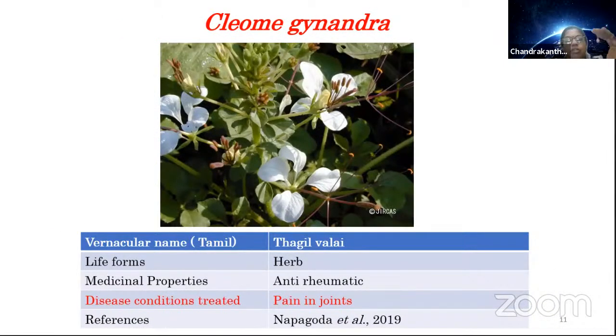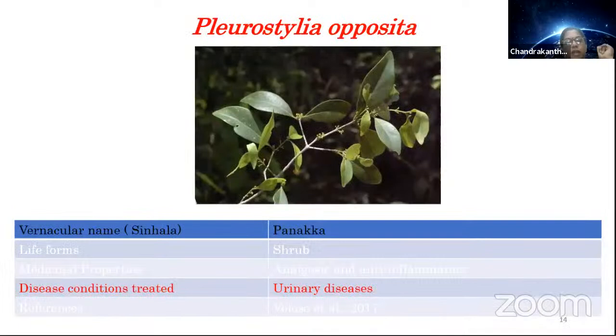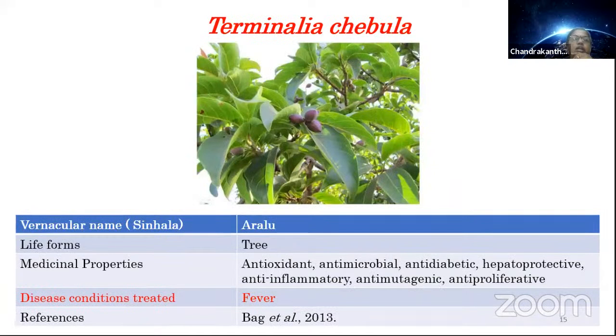Likewise, I can show some examples here, which are mostly wild plants or just weeds, which have very excellent medicinal values. It has been proved by very recent research, not just earlier researchers, that they are repeatedly reporting what medicinal values these weeds or wild plants have. If you look here, it's a wild plant which has anti-inflammatory effects. And here is another shrub, again wild, which is simply used to treat problems related to the urinary tract.